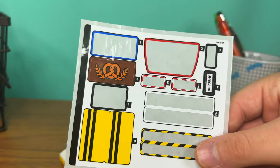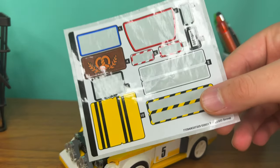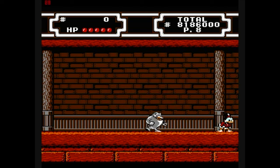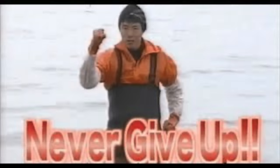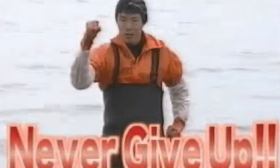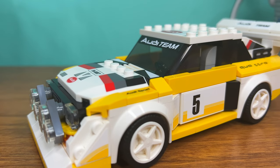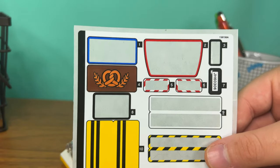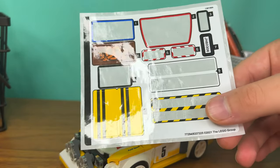Another annoying thing is that most Lego fans get triggered by stickers. Stickers are like the final boss in an old game — you can't beat him, even 20 years later, and when you have a YouTube tutorial to help, it's like impossible. Stickers are the Achilles heel of Lego sets: you get an awesome set, but then you have to put stickers and that kind of ruins the vibe.